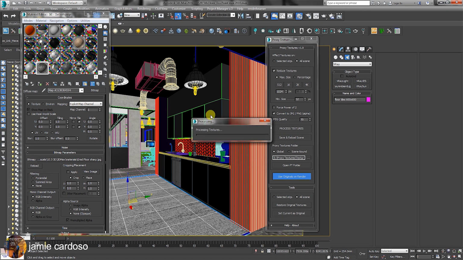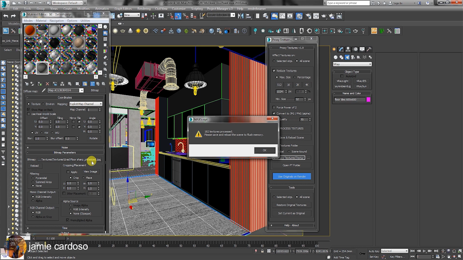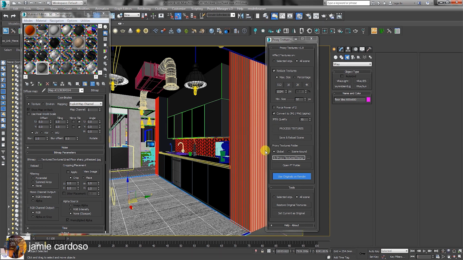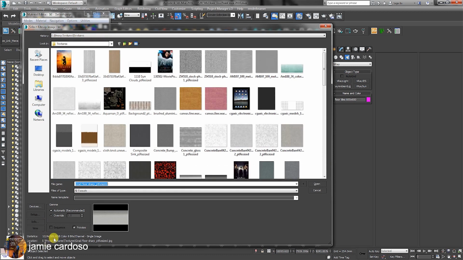While the texture processing is taking place, you'll see file names and textures being switched. As you can see in the message dialog, 182 extremely high resolution textures will reduce to the sizes set earlier. Click OK. As mentioned earlier, the location, file name and sizes of 180 high resolution textures will automatically change. Here is the new location of the renamed and resized textures. This specific texture went from 8000 pixels to 1024 pixels, as you can see here.